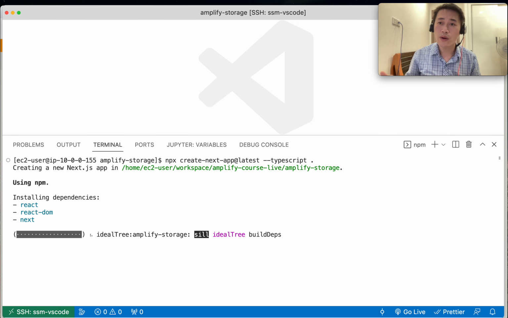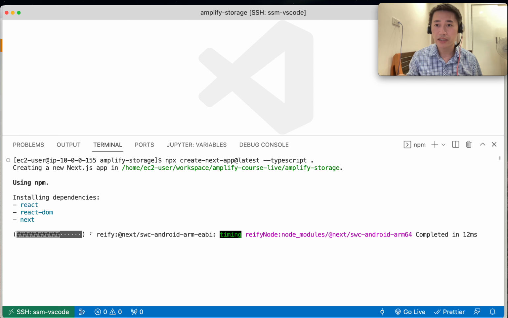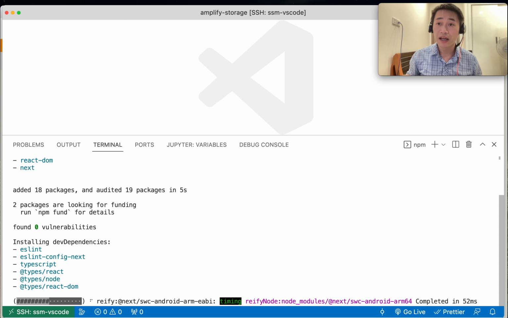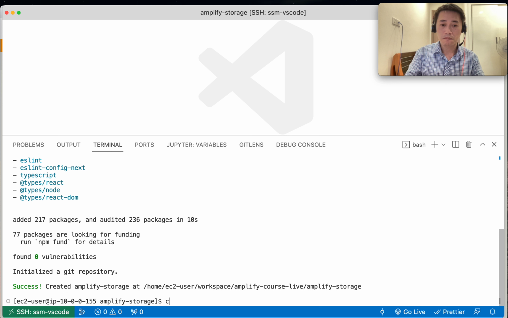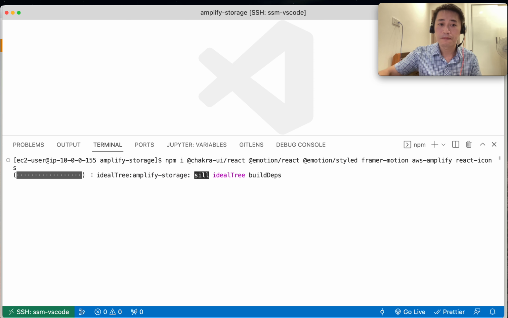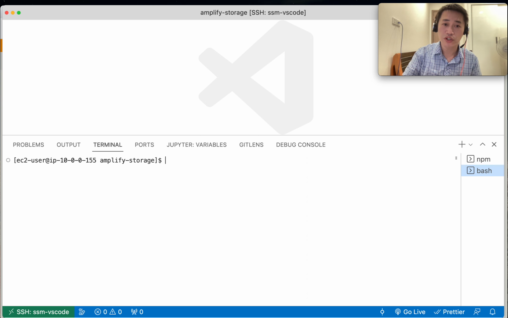So I create a new web app in Next.js and then use Amplify to upload images to S3 and download and list and view images. So play around with the Amplify SDK. I'm using Chakra UI for the front end and Amplify for the back end. So let's install dependencies, and at the same time, I will configure the Amplify project.